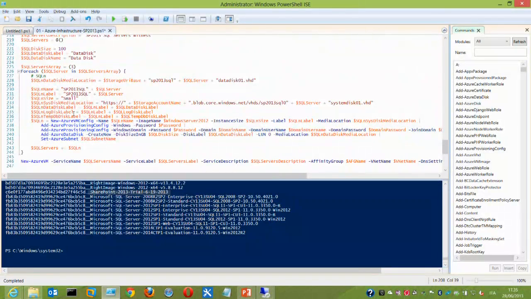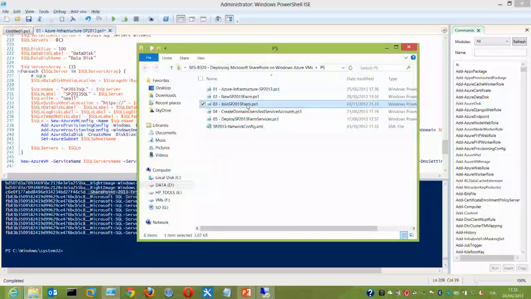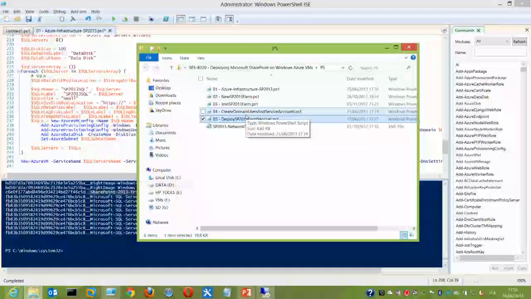Do not use it, because this temporary disk is the only disk in your VM which will not be saved on the blob storage, but only on the storage local to the cluster running your VM, and is here just for, for instance, the swap file or temporary files that will be lost as soon as you reboot your VM. So don't place the SQL temporary DB on this disk, but create another one.